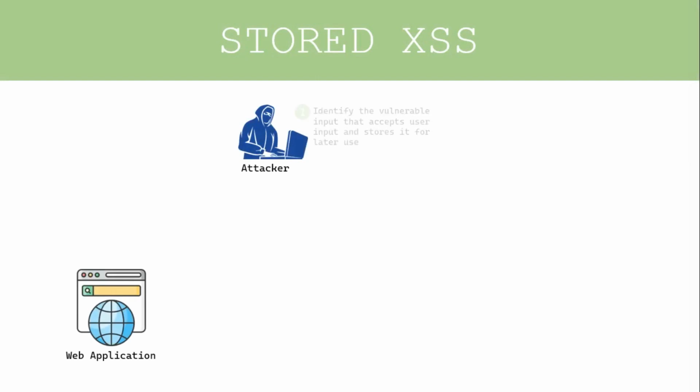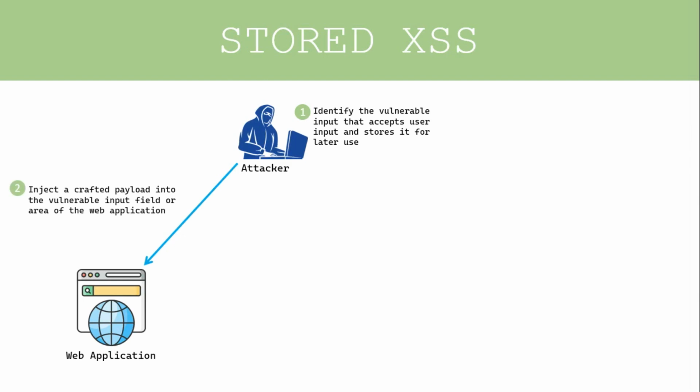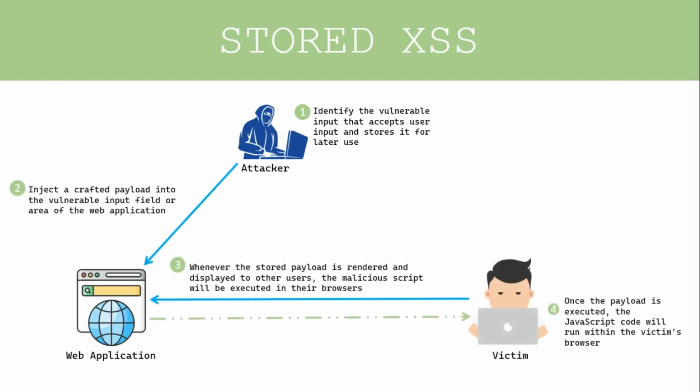Now, let's take a look at stored cross-site scripting. An XSS flaw is called persistent or stored when the injected data is stored on the web server or the database, and the application serves it back to one or all users of the application without validation. An attacker whose goal is to infect every visitor to the website would use a persistent XSS attack. This enables the attacker to exploit the website on a large scale.